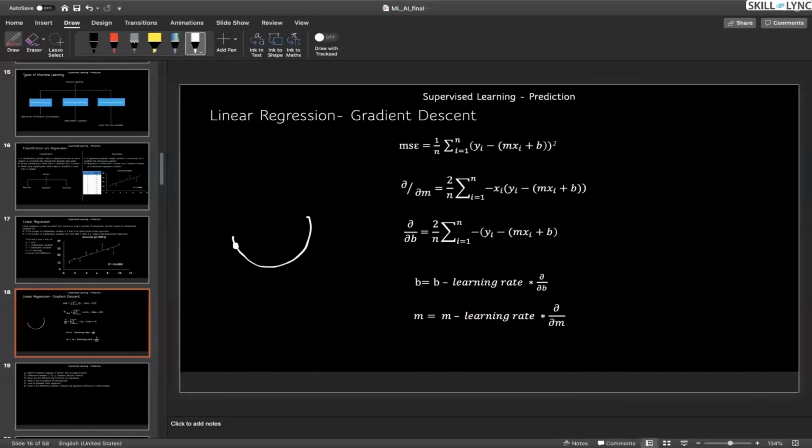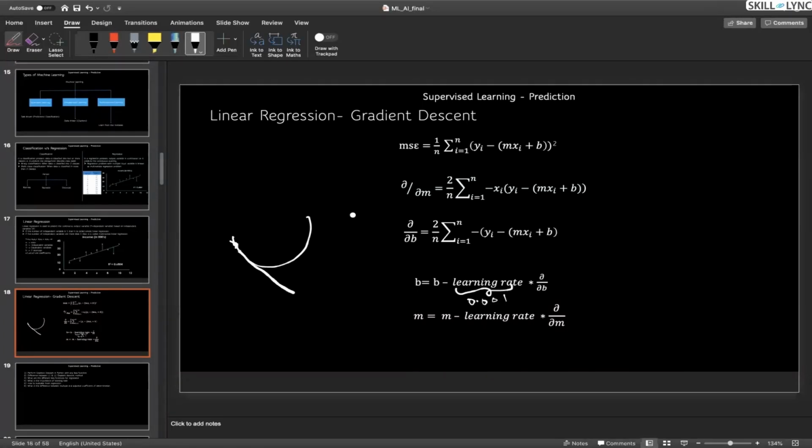So we have started with some random values of b and m. We got some error. We have taken that one big tangent, but we have to make sure by using the learning rate that we are not going far. If we go far, then we are going away from our destination. So we have to go slowly. Ideally, in most cases, the learning rate will be 0.001, but it depends on the problem again. Okay. If with 0.001 as your learning rate the error is increasing, then you have to reduce it further.